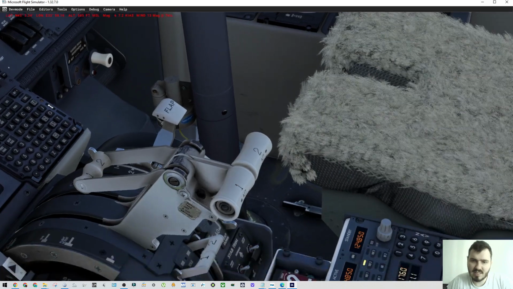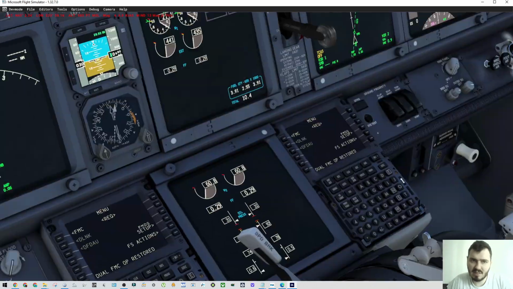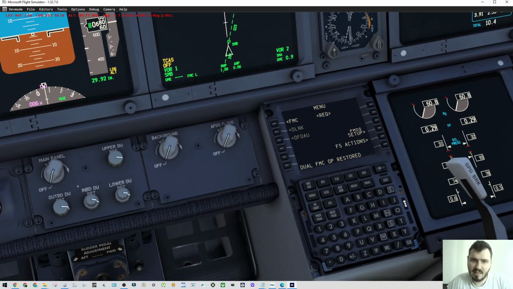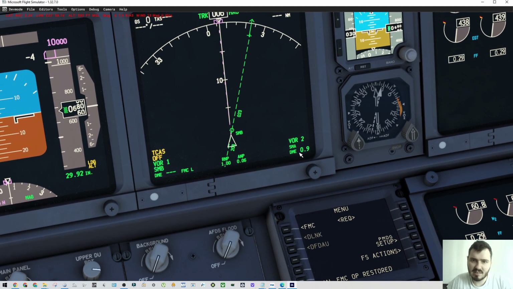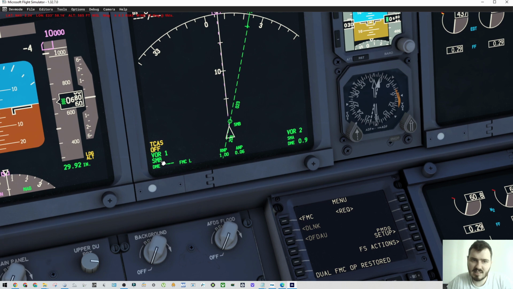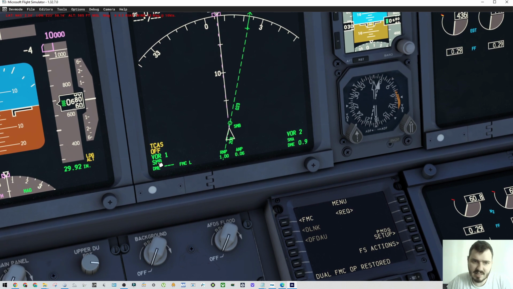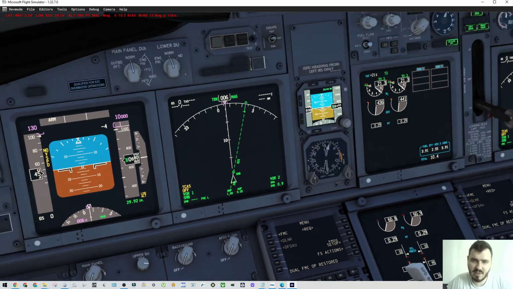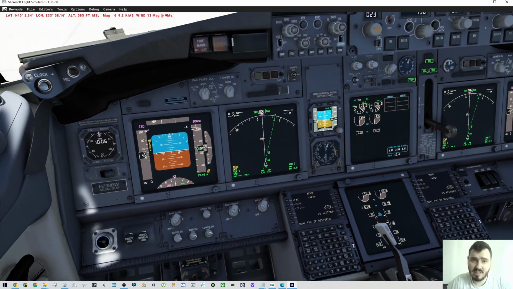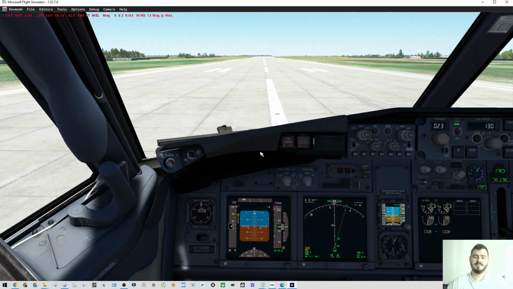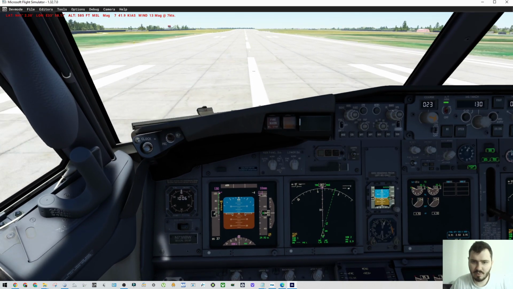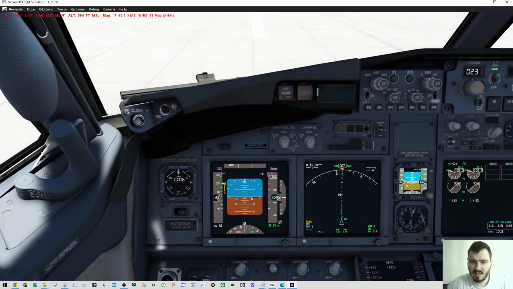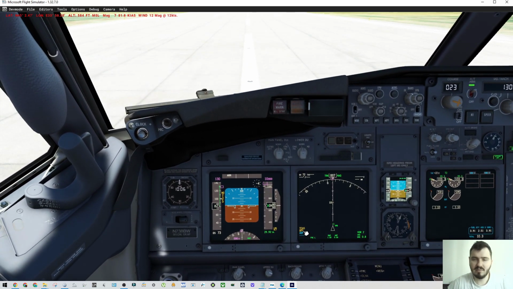And now we will set 117.6 for VOR2, and I expect to see only DME distance. Yes, again you can see that it is Sierra Mike Bravo, SMB, and it has call sign SMA, so DME works fine. Okay, for now let's just take off to see this blue line that will show us a direction to our, sorry, we need to do it like this. Yes. We expect to see here the Nikola NDB.